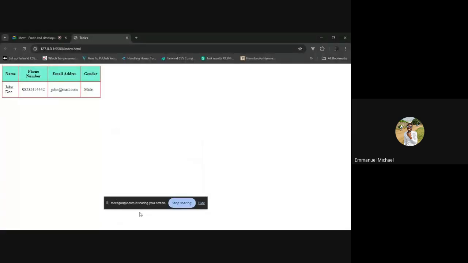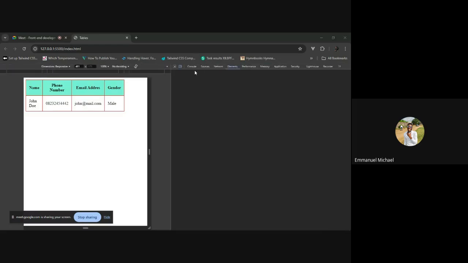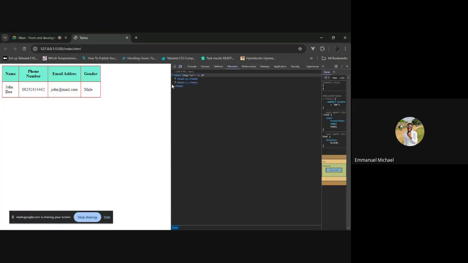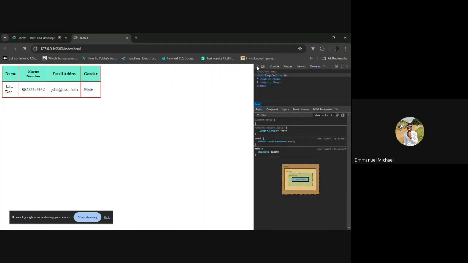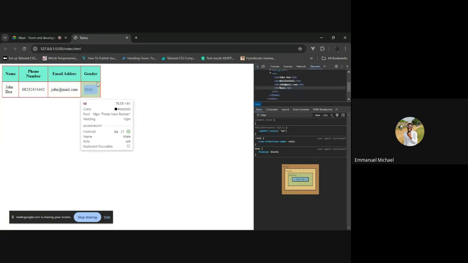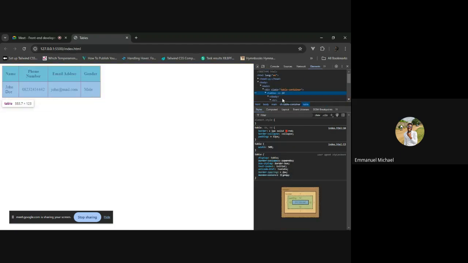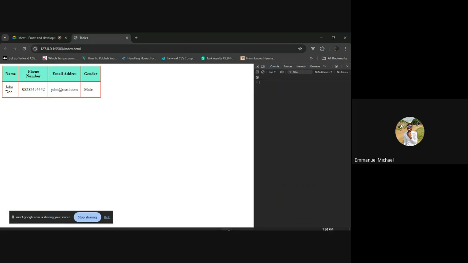The width should be 50%. Let me quickly confirm that. Should be, sorry, should be 300 pixels. Let me just get this table with 50%. They're not showing me the 150 pixels. But this is what I'm trying to make you understand here.